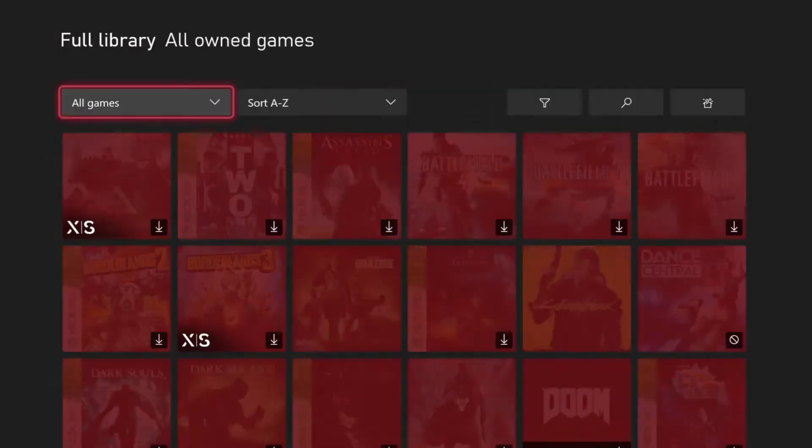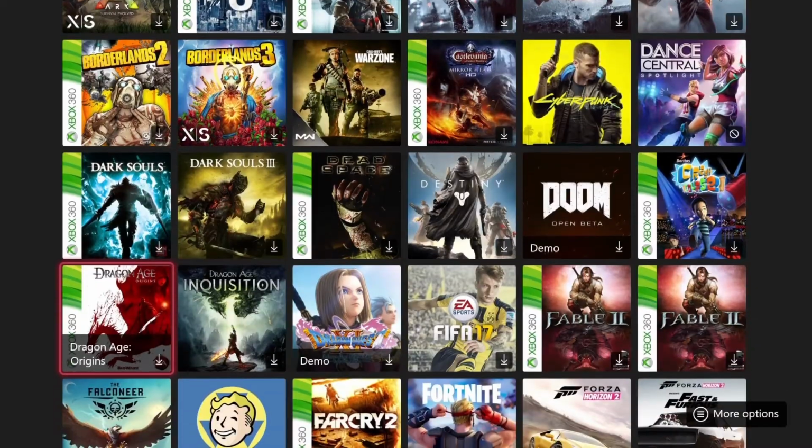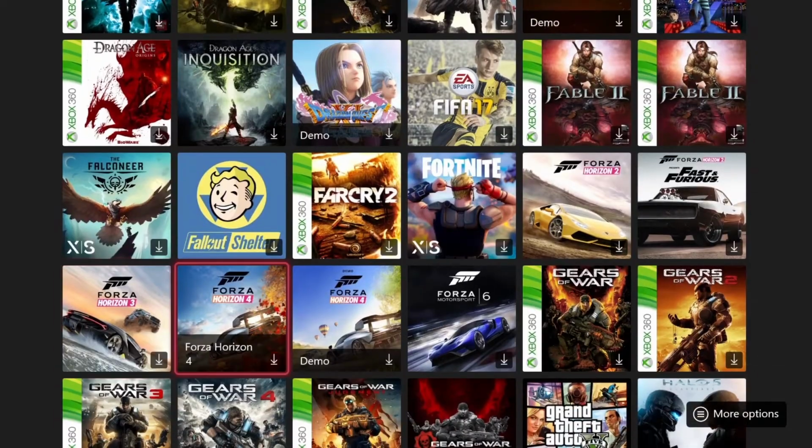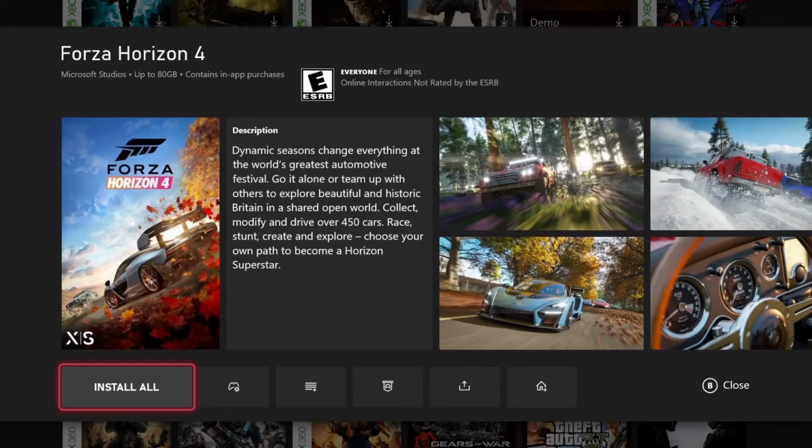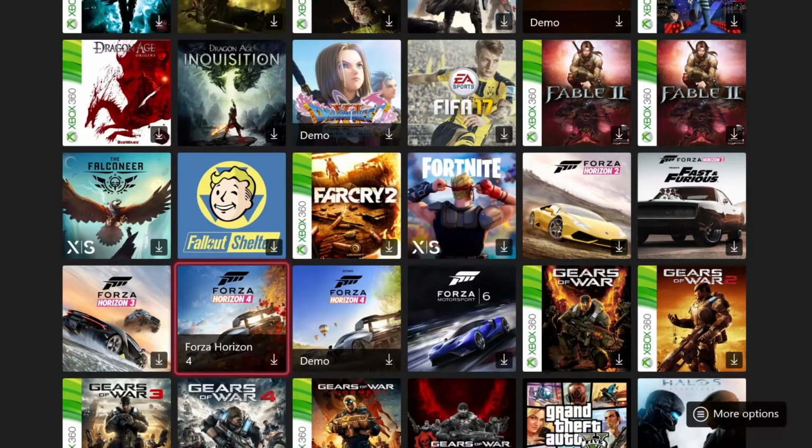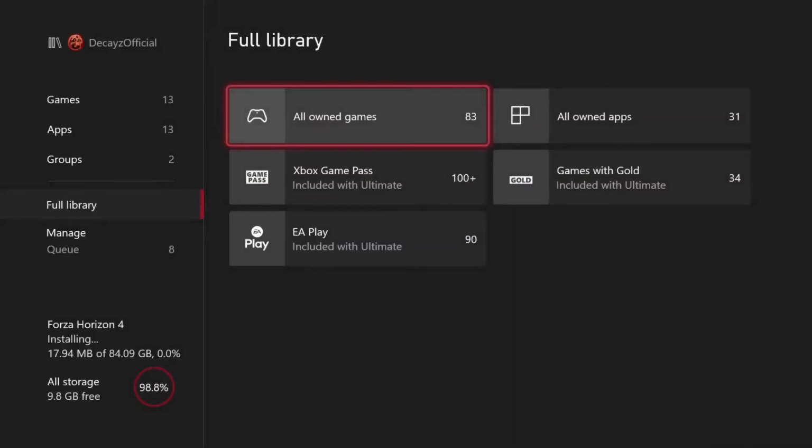We'll select All Owned Games and install one of the digital games I own. I'll select Forza Horizon 4 here and let it start installing. One of the things we hear about at Xbox is that some people think that digital games take up more space than they do from a physical disc. With the requirements of today's titles, to take advantage of faster load times, all games are installed directly to the console itself. Whether it's from disc or digital, they'll take up the same storage space on your hard drive.